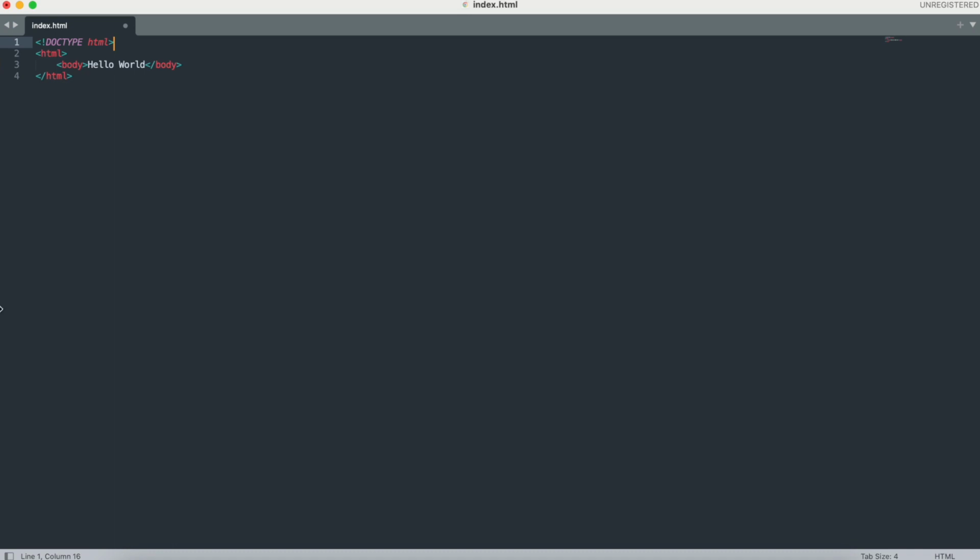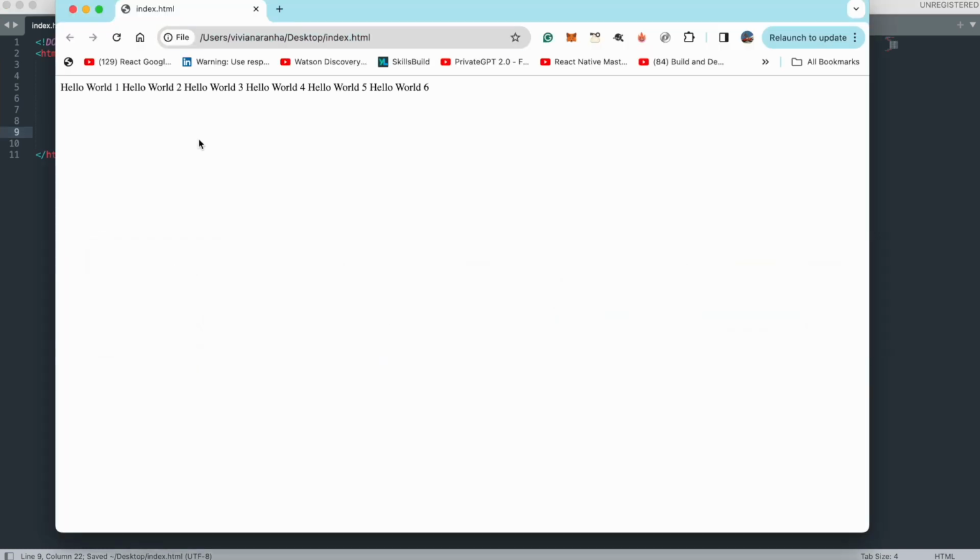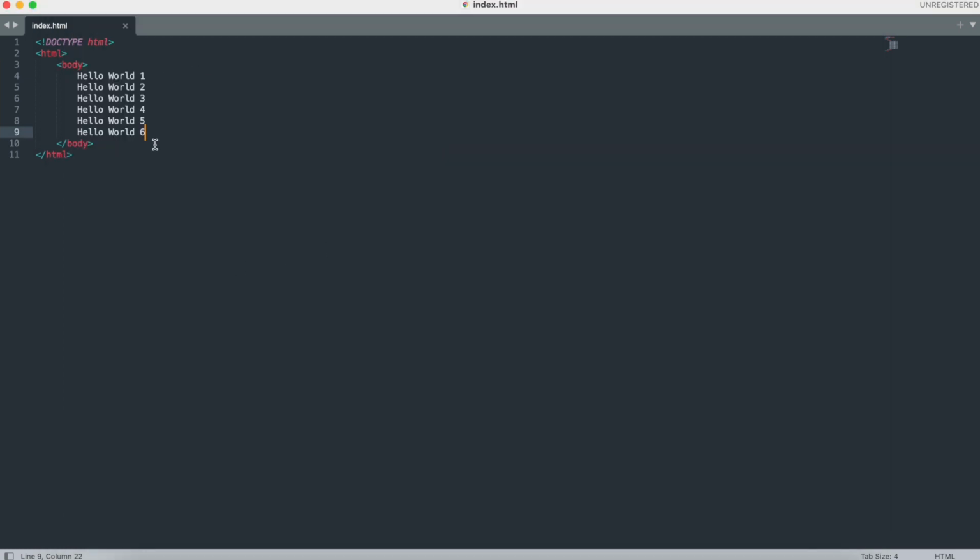Now HTML has a bunch of different elements. Let's go over some of the basic ones. Inside this body, I'm going to create a bunch of hello worlds. If you see here, I'm putting them on different lines, but when I run this, I'll see that they show up on the same line. The reason is that it doesn't understand the next line character unless you specifically say BR, for example, which is a line break. But I'm not going to use that.